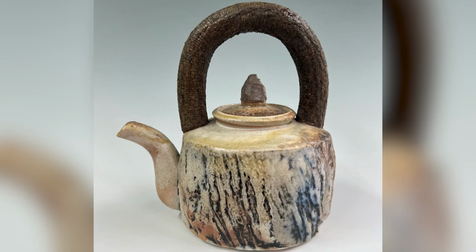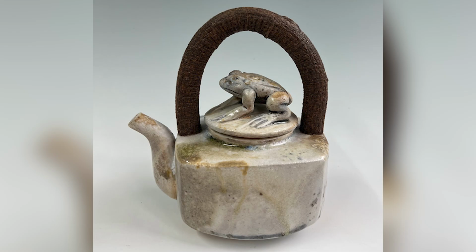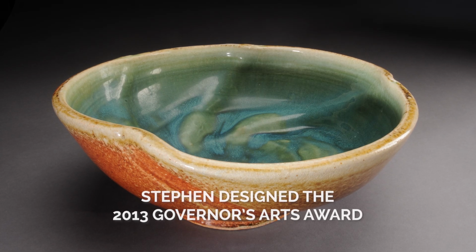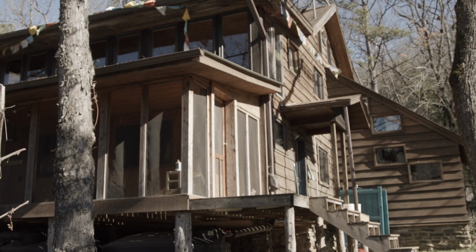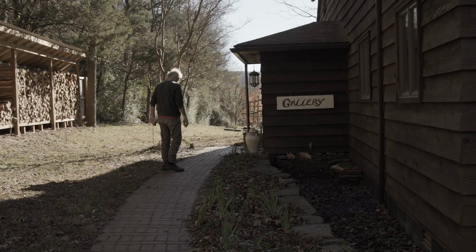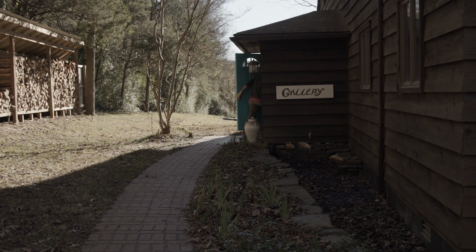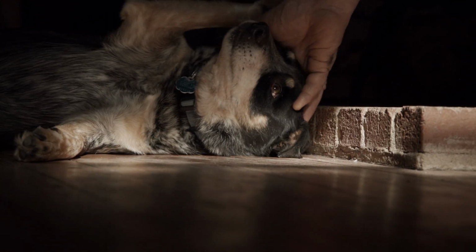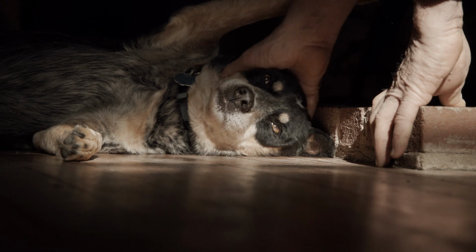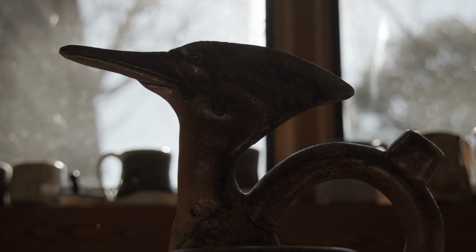It's the process of putting all the elements, all the different parts together, and then having them work visually and also work functionally. That's the kind of thing I've always liked, is the invention and the problem solving is a big part of that. I work in clay, but obviously I built this whole house, so working with my hands is something that I'm compelled to do. If you were photographing my hands, you'll see that I fidget all the time. I've been chastised my whole life for playing with my utensils at the table, but it's who I am. But it turns out that I think it's connected to my need to create and make things.